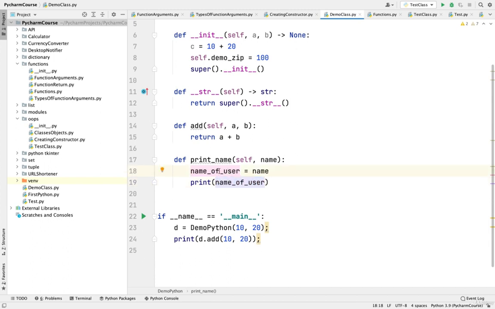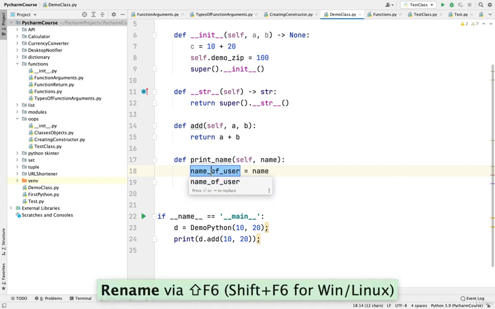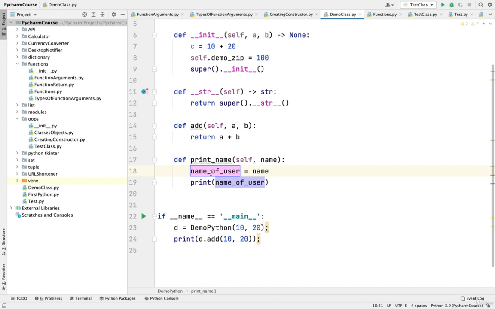Now let's say I want to change the name of this. I'll just press Shift F6, and you can see it just changed the background of this to something that I can work with. So let's say if I type in underscore, you can see the usages are also getting changed to underscore user name. So I can change it to whatever I want.